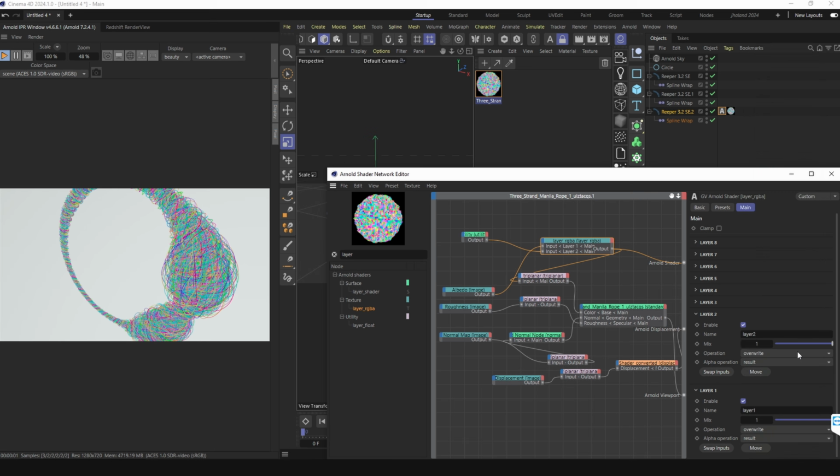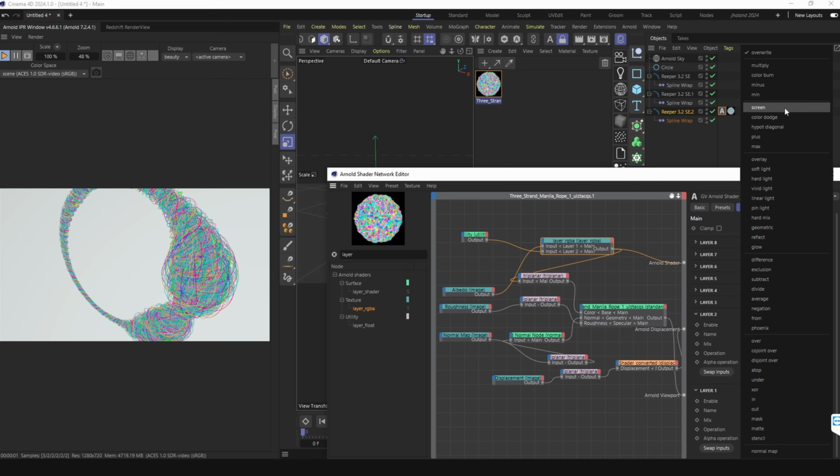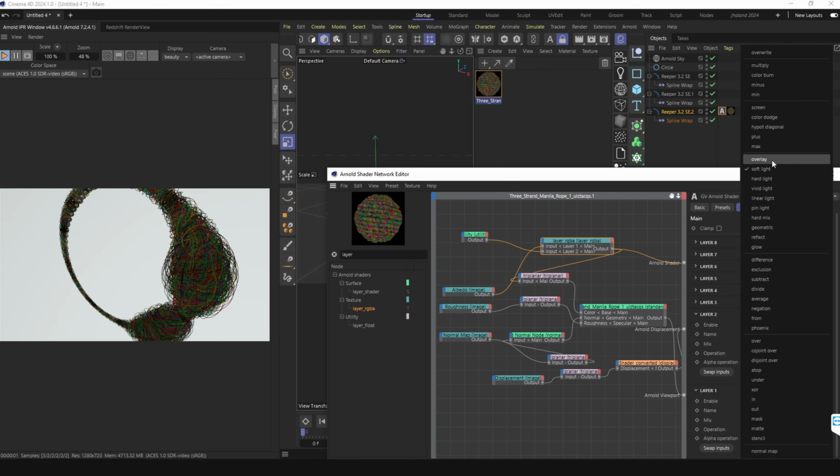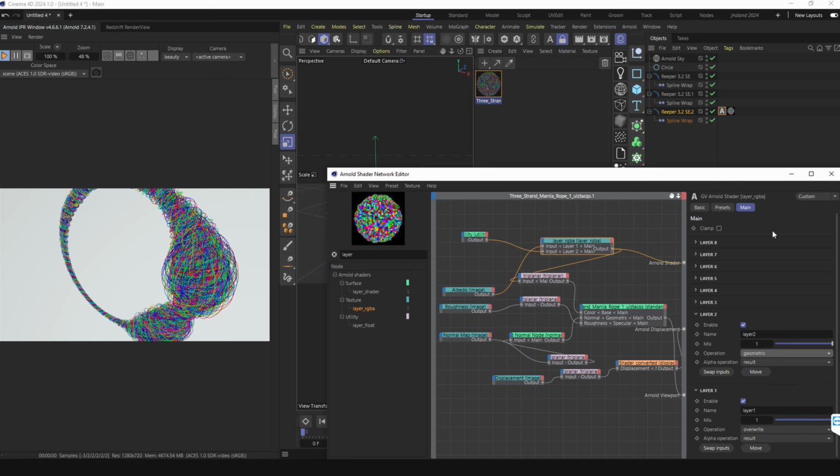We can mix this together, maybe with some soft light, or if it's too many colors, that wouldn't work. But we can maybe add it as a geometric, and just introduce a little bit of the dynamic shift in color. And then we can render this. A handy way to differentiate the different strands.